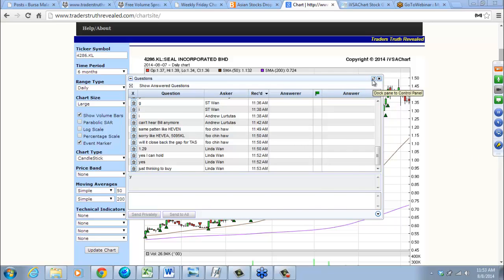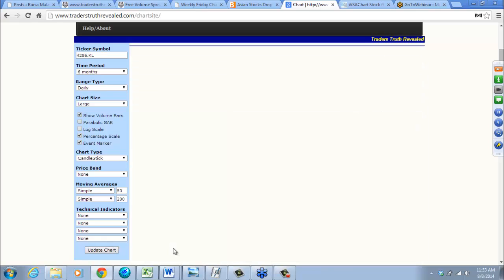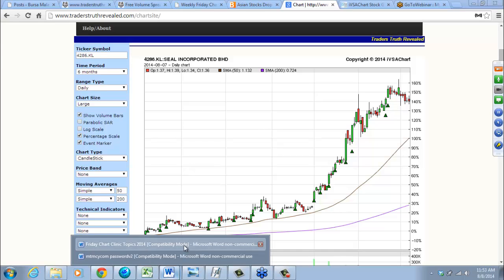Okay, thinking to buy. This one has gone up a lot. We have to wait for it to move sideways first. That's how I see it. Very little risk, very little edge because the market has gone up a lot. If you see from the percentage scale here, it's gone up a lot already, almost 20 to 150%, a lot of the good stocks in here. So do be careful, because if the market does correct, this is going to hit you a lot. So I would actually look for a lower risk.